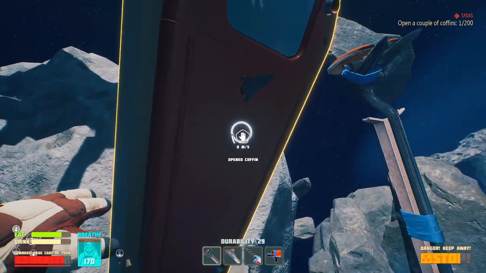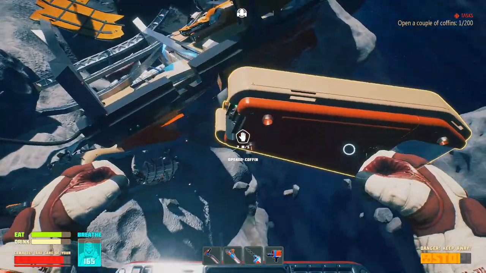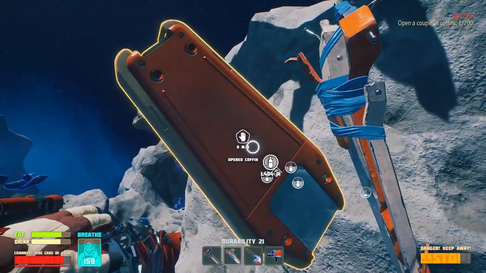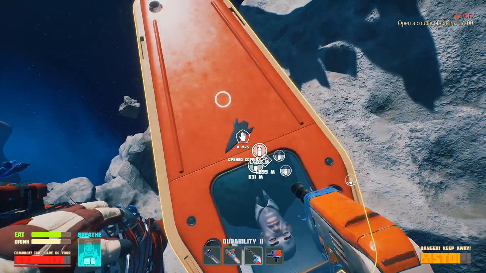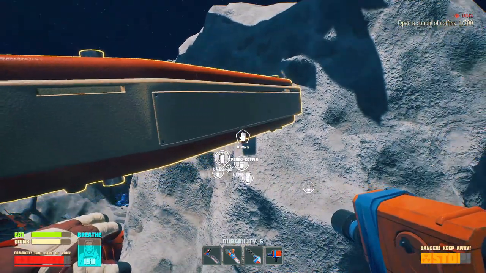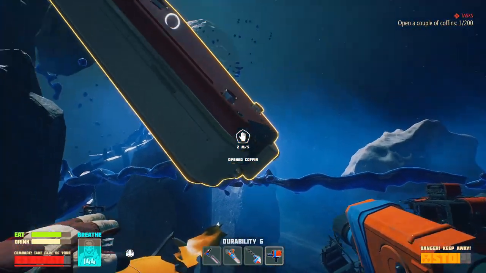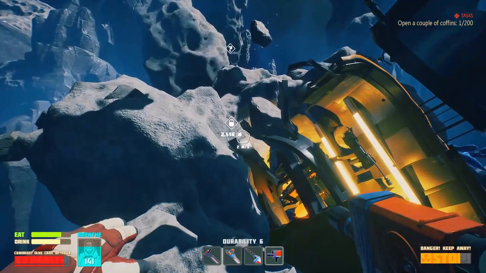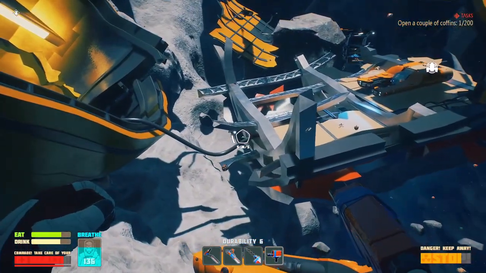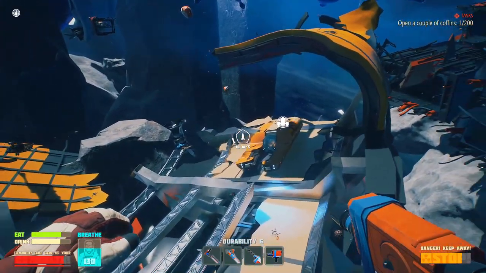Can I get into it? Wait. What am I trying to do here? Okay. Drill. What am I supposed to be doing here? It just says open. Do I need to open 200 coffins? Wait, there's got to be something here. What's going on? What am I missing here? You're almost there. I feel like I got bamboozled by this game again.